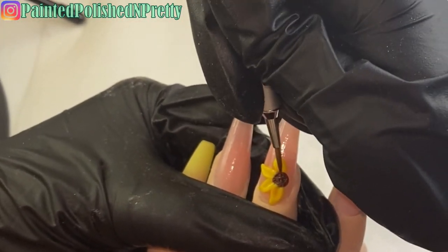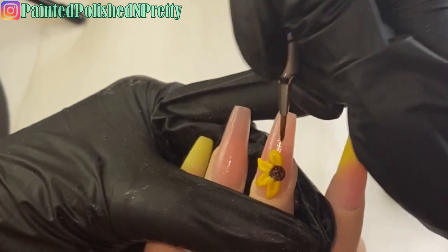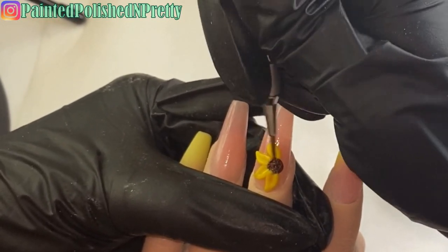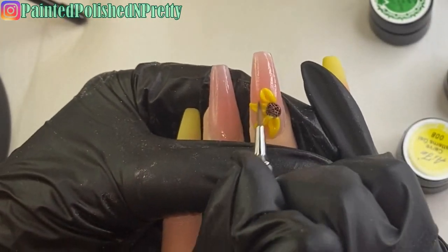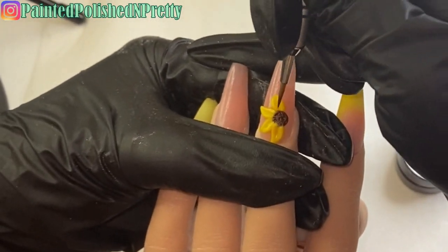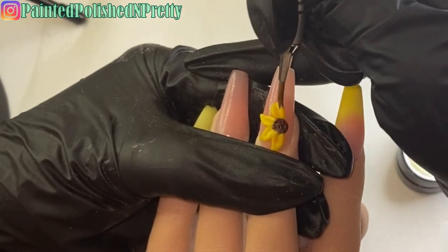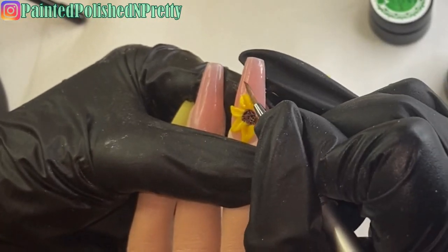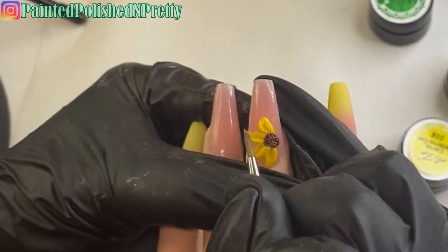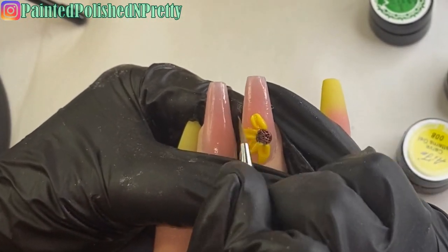But to me, when I look at this petal in particular, it's going to look like a banana to me. Yeah, it's a banana. Let me know if you guys agree with me when I've got this one all applied and I'm going in with my next bead. Let me know if it looks like banana to you. And then I end up adding a leaf right in between this petal and the next petal, and that just made it worse. I don't know.